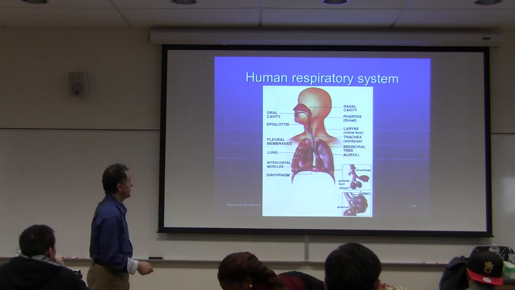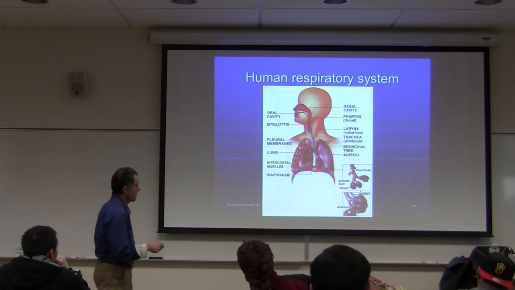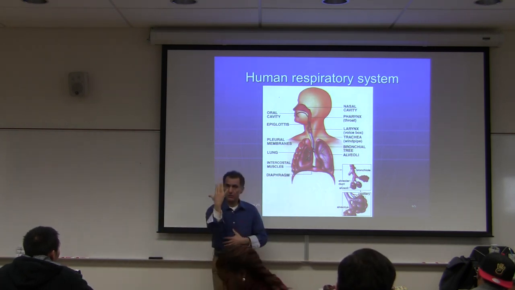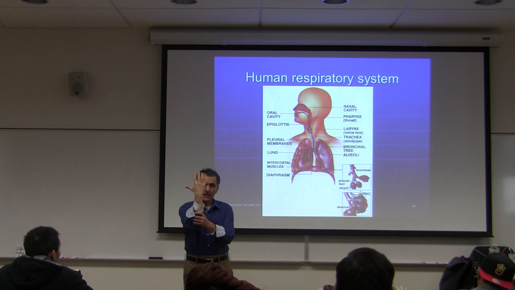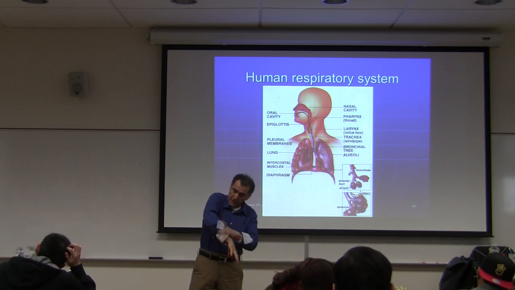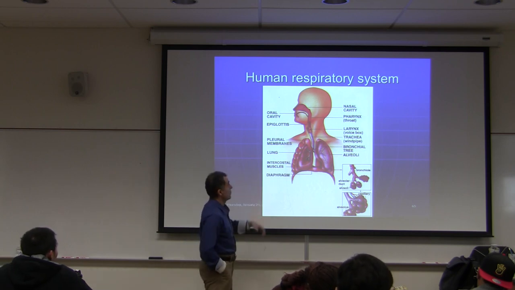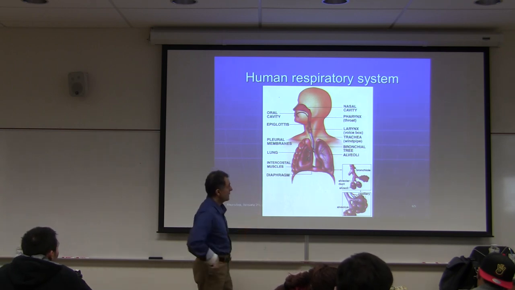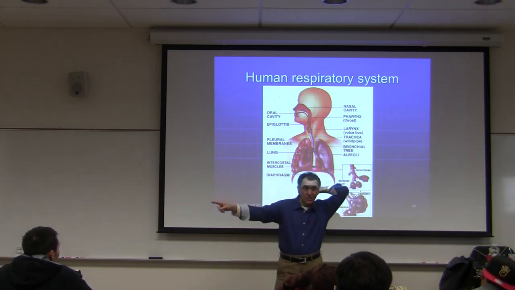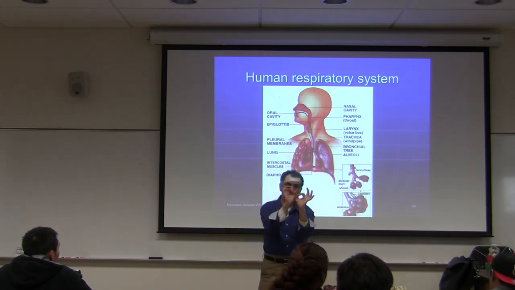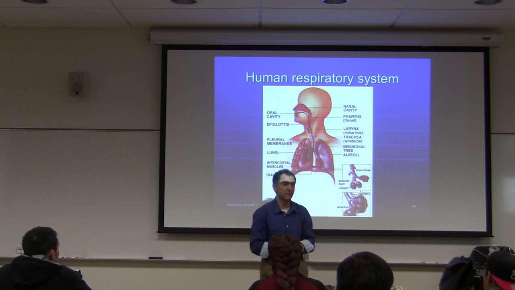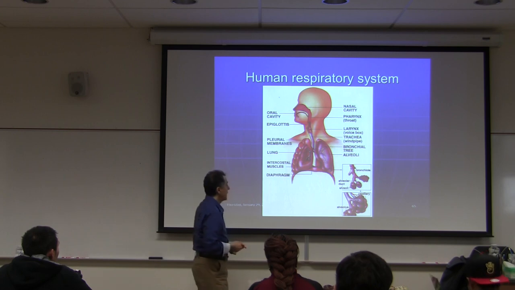Let's go over the respiratory system. This is the general anatomy of the respiratory system. Your respiratory system is a tree. Think of a tree that is upside down and stuck down your throat. The big trunk of the tree is your trachea right here. You do have a slide of the trachea. Make sure you look at it, right next to the esophagus, a cross section of it. I ask you to identify different structures in there in your lab handout.